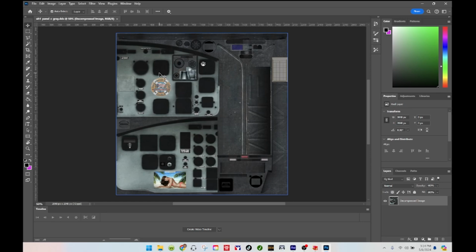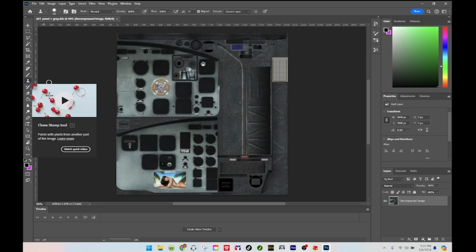All right, so first thing we want to do is remove these images because I want to put my own on there. At this point, it'd be a good idea for you to find something that you want to put on there. So let's do the very simple thing, and we're going to stamp tool this away because, as you can see, it's only one layer. So to do that, I'm going to hit my stamp tool. Now in Photoshop, you have all your tools over here to the left, and I'm going to use the stamp tool, which is this one.